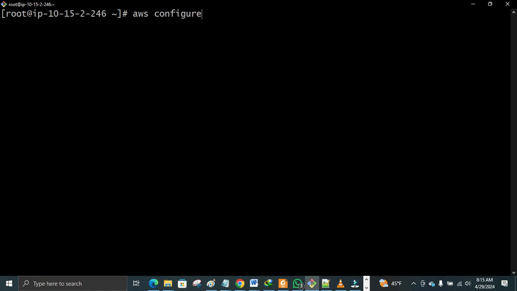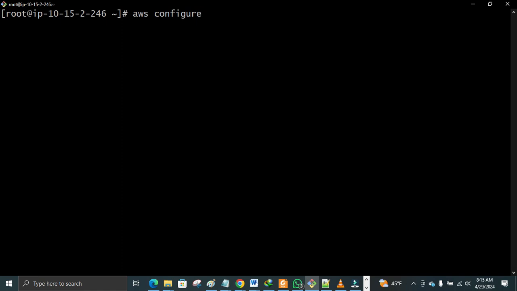Okay, so let us understand very well. We are running AWS configure here because we want to link this EC2, this database instance that we created in a very private server. We want to link it to our AWS interface because it is in a private environment. No matter that it is inside AWS, it is in a private environment.